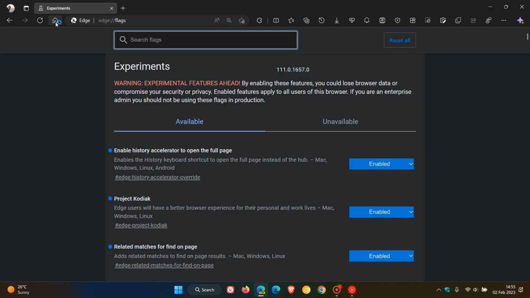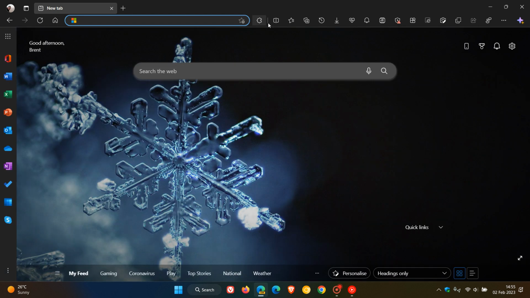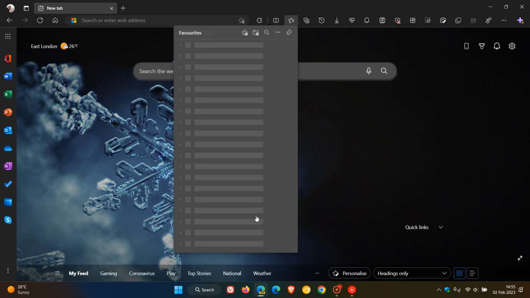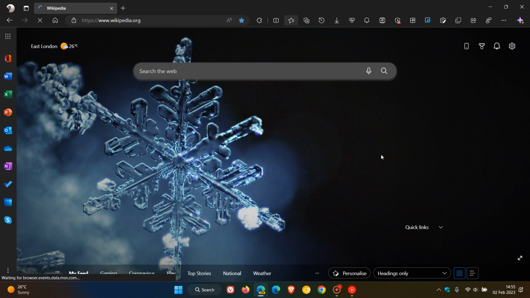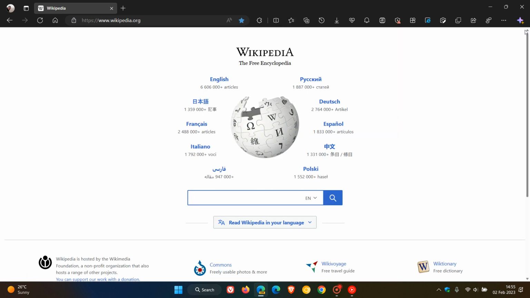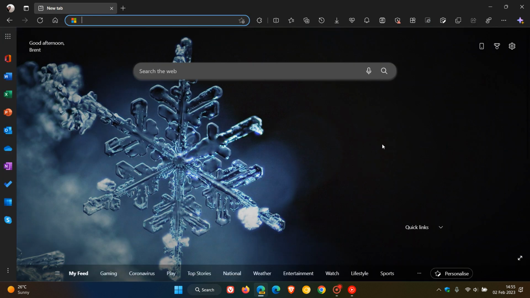And after the browser has been restarted, although, as I did mention, the flag is not working at this stage, because you can see, if I just head back to Wikipedia as an example, there are no rounded corners on that actual frame of that website and the browser. But nonetheless, because the flag is now available, it gives us a good indication that this is something that Microsoft will start testing officially, which will first roll out to the Canary, dev, beta, and if it does pass the testing, will make it to the stable version.